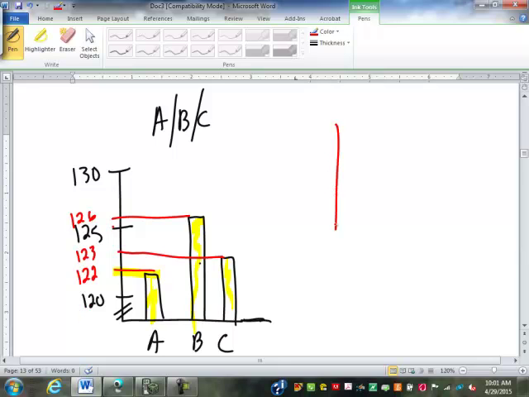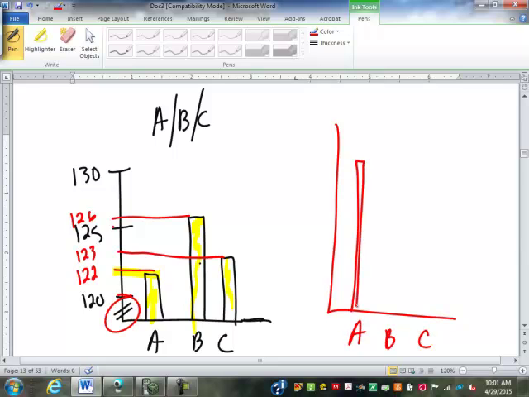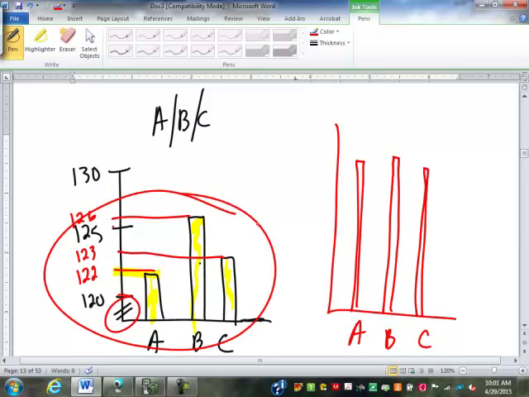In fact, if I were to make a full-blown graph without that break in the axis, it'd probably look something like this. When drawn like that, it doesn't look like there's much difference between us, does it? But drawn like this, it makes me look like I'm more than double company A.